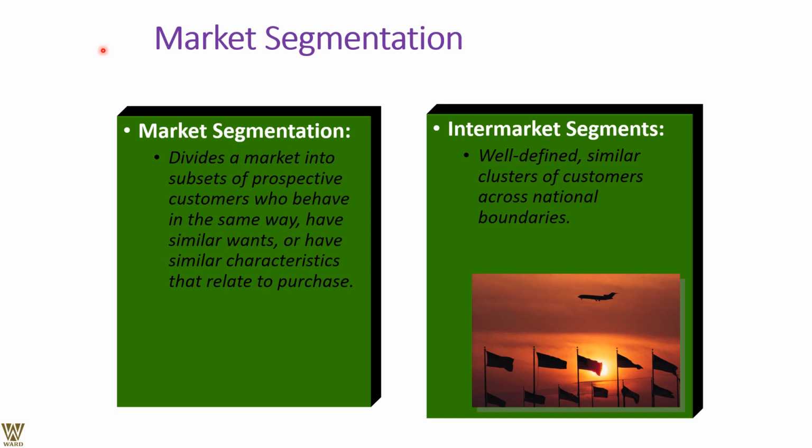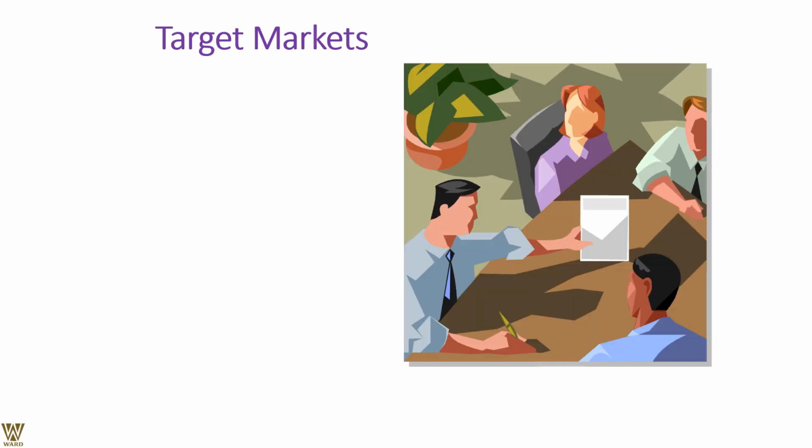Now, this can be applied to countries, and every country displays different characteristics, right? There are developed countries, developing countries, and not so developed countries as of today. That is what intermarket segments are all about. It is where clusters of countries can be clubbed as developing or developed countries.